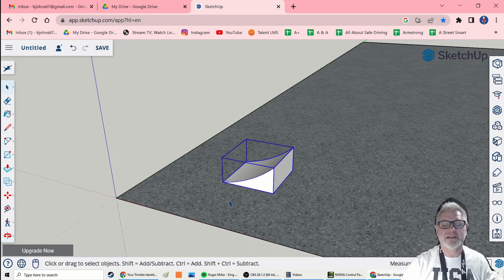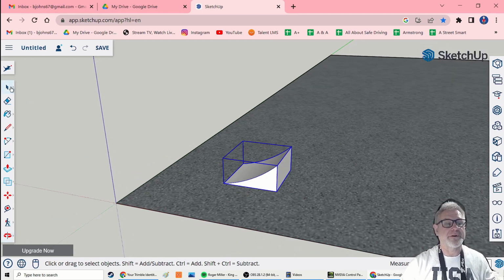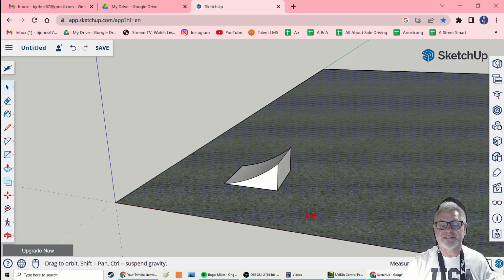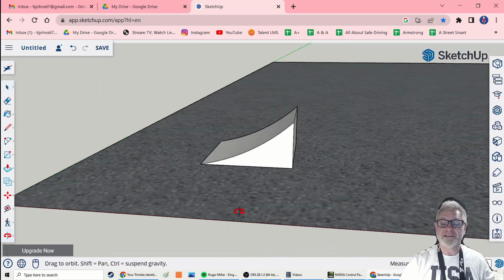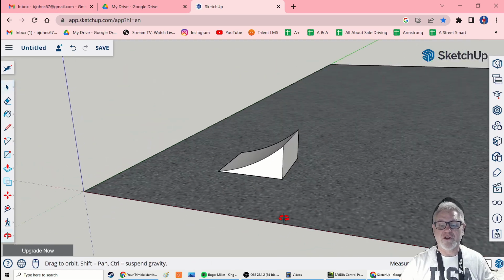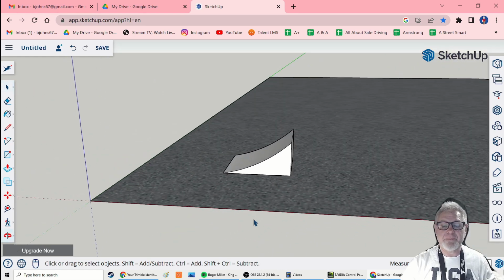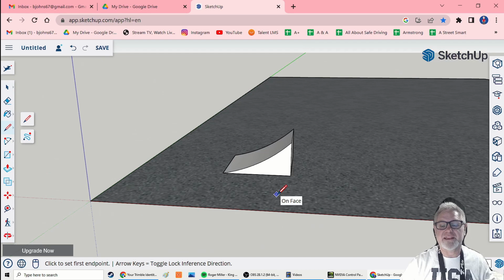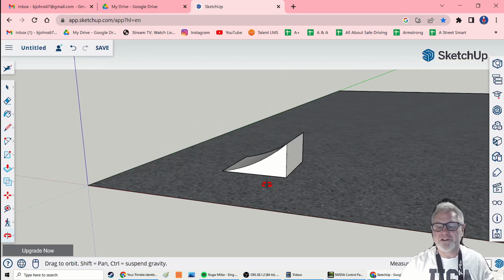Now that is locked, and it shows that blue box around it. It only has the blue box when it's selected, luckily. So it just means you can't mess with it now. So very cool. Next up is a simpler version of that. Maybe I should have started with that, but we're going to do a kicker ramp, which is really just a very small version of that, and you don't really catch much air off of that.